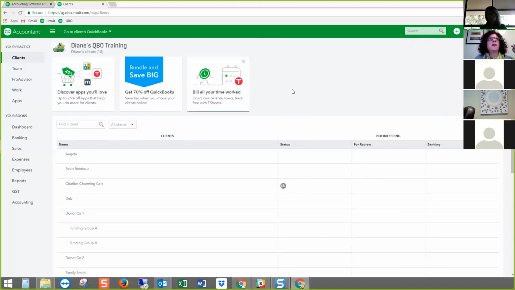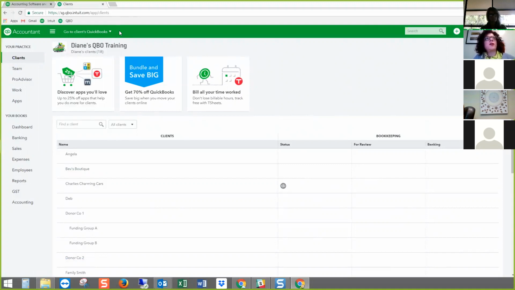So it's giving me a little bit of information about this particular file. What we can do is look at the top here. We always know that we're in our QuickBooks Online Accountant platform by this green bar, and it says Accountant in the left-hand corner. If you've got access to a file and it says QuickBooks on the top left instead of Accountant, then you're accessing that file as a regular user and not an accountant user. Also, you'll know that you're accessing it as a regular user if you're not entering the file through this page here, which consolidates all your clients. So two things to look out for to be distinctive: make sure you've got the green bar across the top, you've got your list of your clients, and it says Accountant in the left-hand corner.